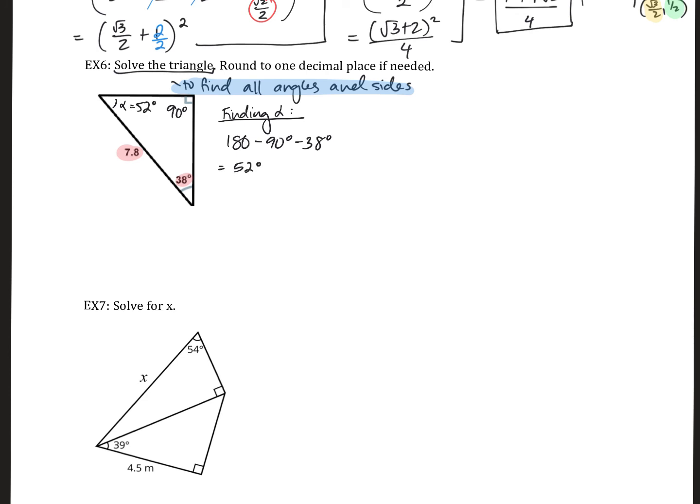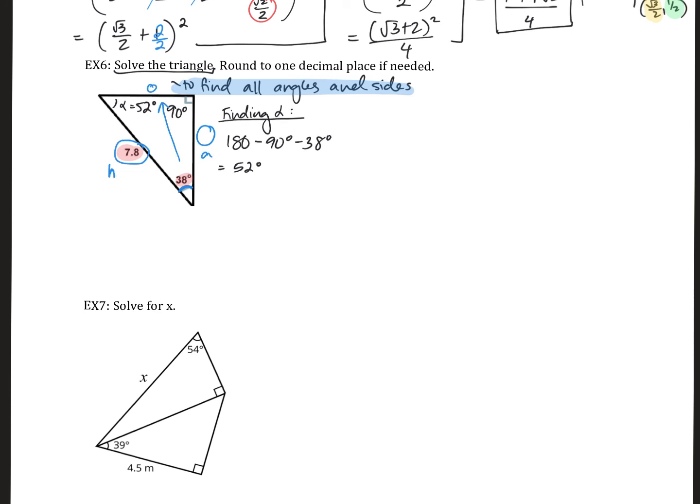Now the next thing we need to do is just find the other two sides. So how do we do those? There are multiple ways I could do this, but the way I'm thinking of is if I want to find that side, I can use the angle of 38 degrees and tie in 7.8, which is what we were doing earlier. So that would mean using the hypotenuse, this is the longest leg, the hypotenuse and the, is that opposite or adjacent? Well, that's the opposite. So this would be the adjacent.